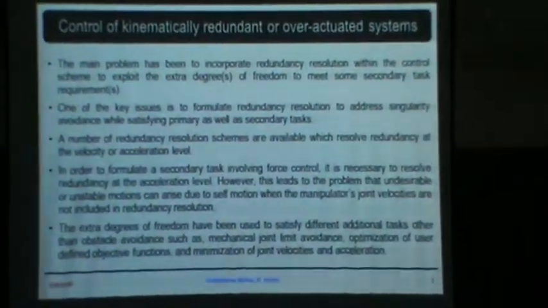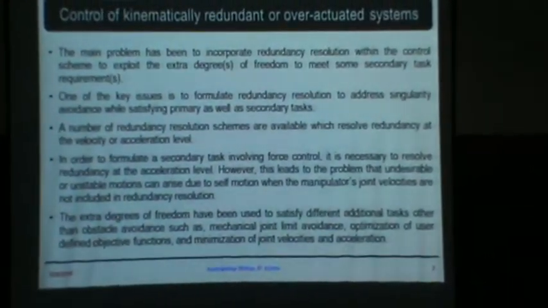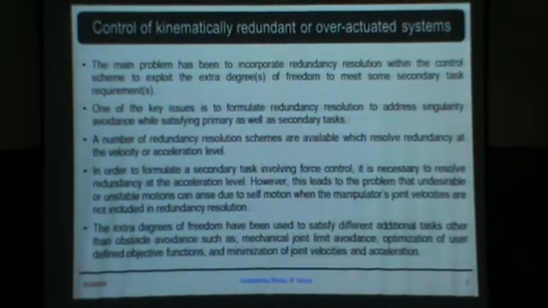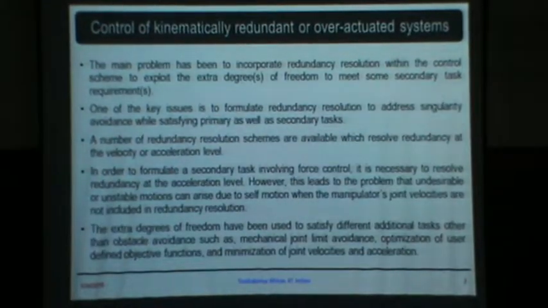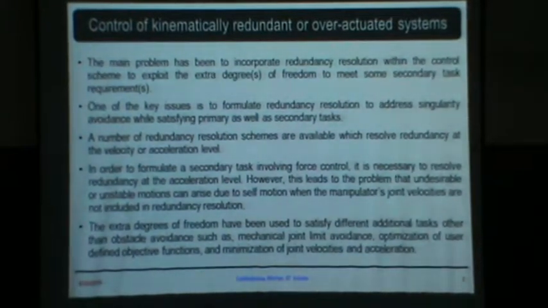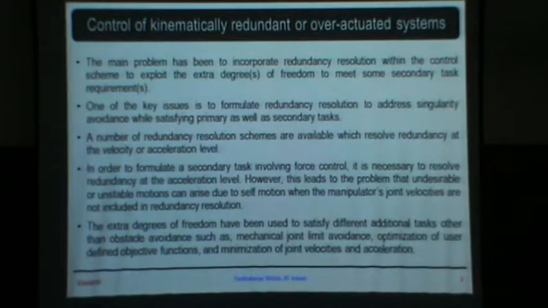Okay, so how will this be beneficial? First of all, we have to think. There are 2 things. The task space is fixed. For example, I want to fix this x, y and this theta, but I still have 2 more degrees of freedom, which I can use to make a self motion.